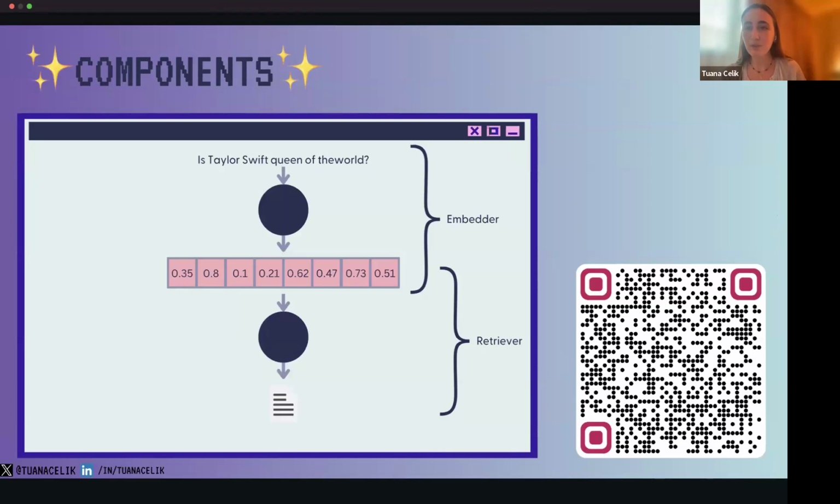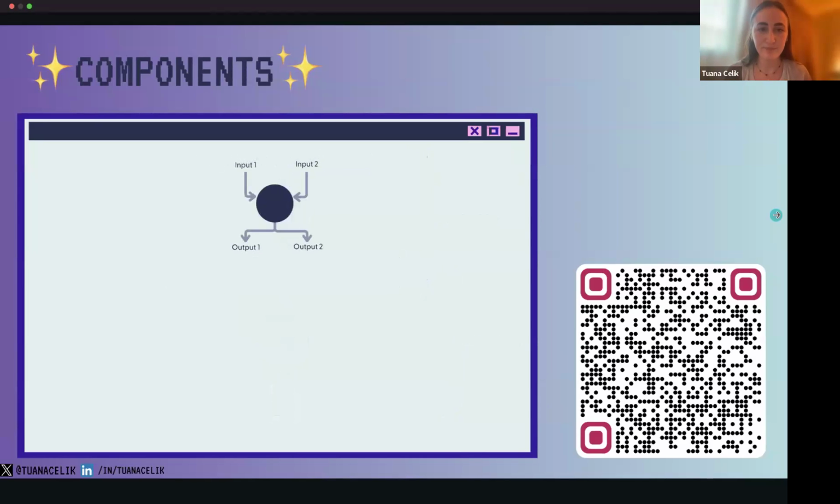And maybe we want to do some retrieval, and maybe we then have a retriever that is expecting an embedding and then returns a document. So here we would be doing a very simple retrieval pipeline. By attaching these two components, we've just basically created a document retrieval pipeline.